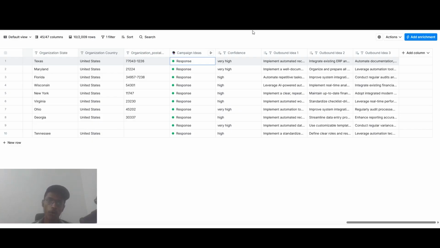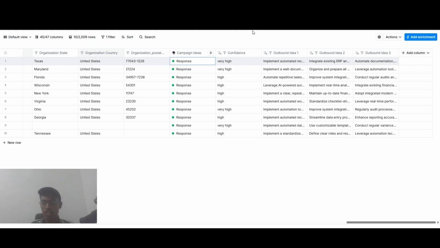Because if you're running for a lot of rows, maybe thousands of rows, the chances are you're going to have situations where you're getting outputs with low or medium confidence. We don't want that. Most likely, that means that the output is not good, and we've got to refine it. That's another hack that you can use as well.